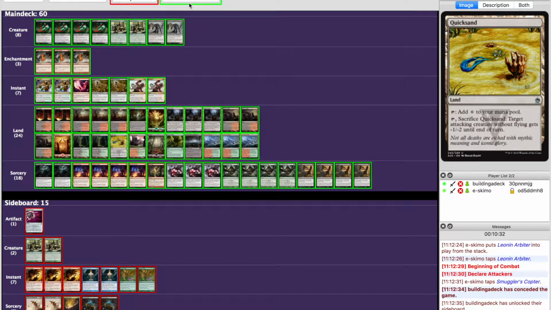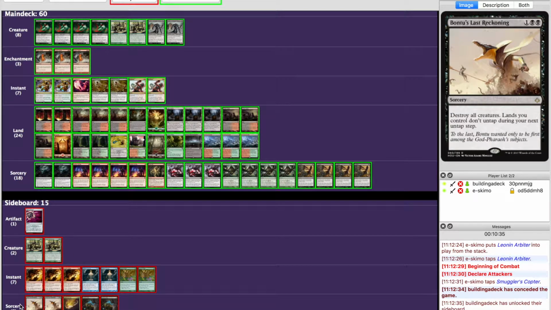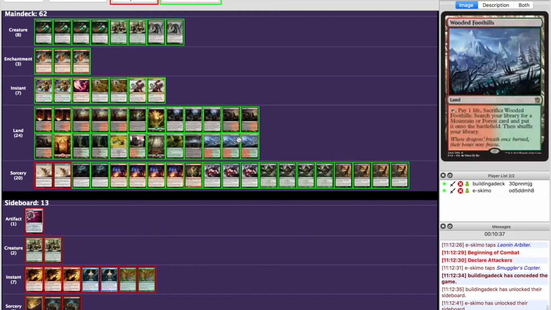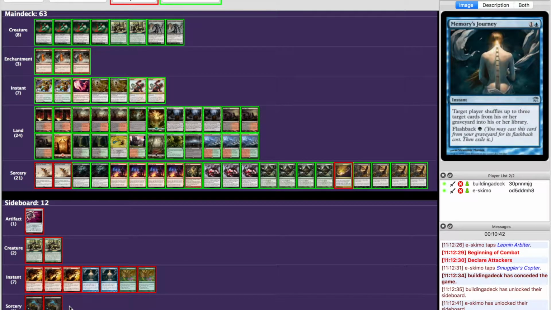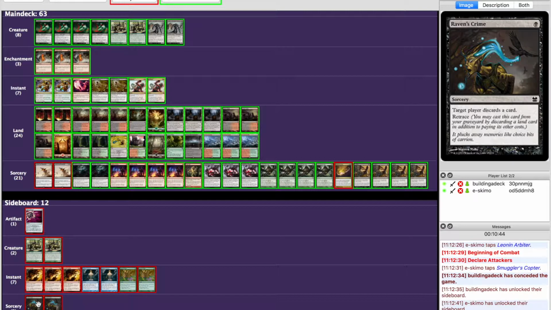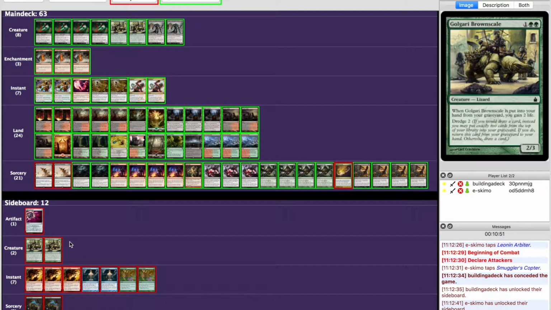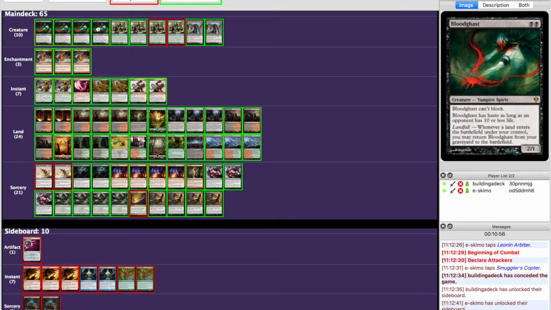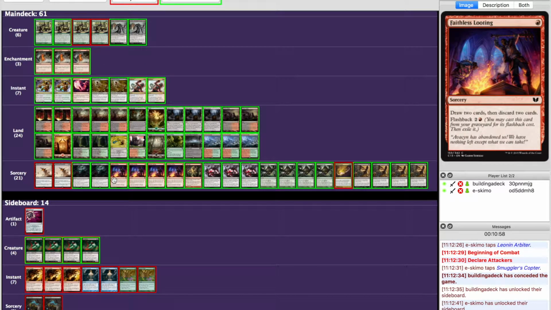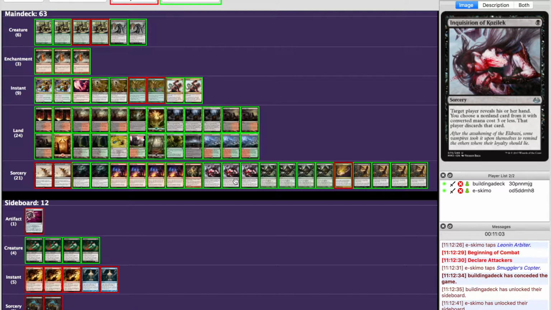Probably just fetch a little bit too aggressively. Okay, so I like bringing those in. I like Maelstrom Pulse. I don't think that this game was really indicative of that being particularly powerful. We could bring in more of these guys. Yeah, I'm actually not super stoked about those. And we want Nature's Claims, because Rest in Peace is annoying.